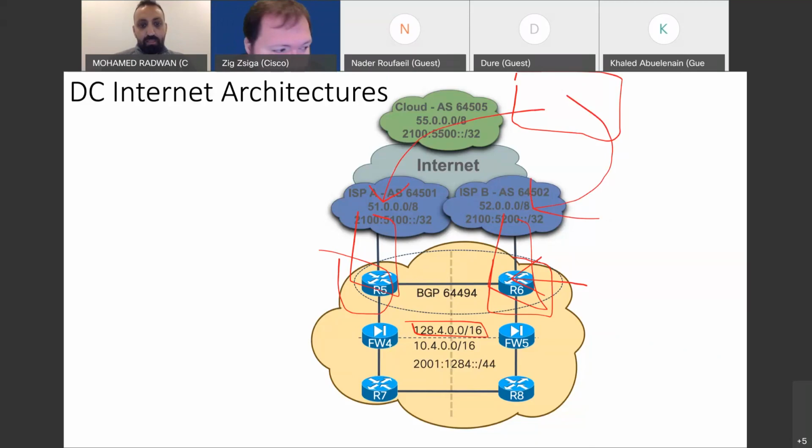I was just going to say, maybe by mistake I mentioned that we use more specific to control the egress. Actually, I meant the ingress traffic. Another point, sometimes you hear about a very nice BGP feature or knob, but you don't know a use case to use it. So let's say, you're on mute, Zig. Yeah, I was going to say, let's talk about features like BGP to control the advertisement.